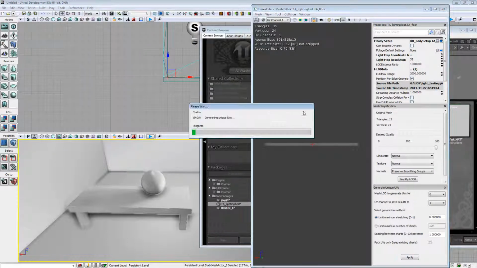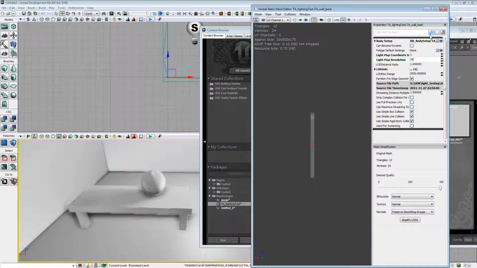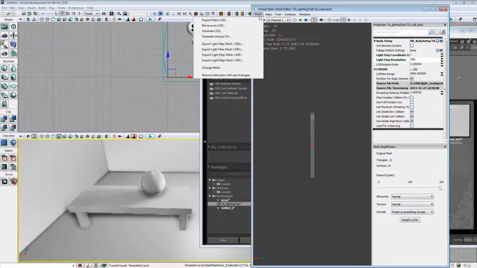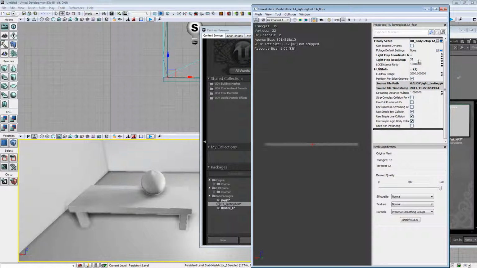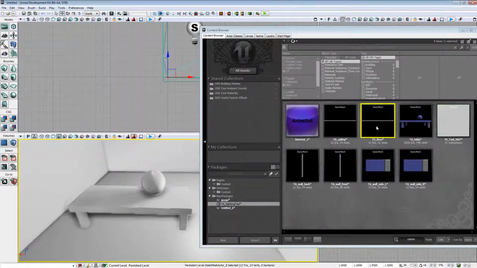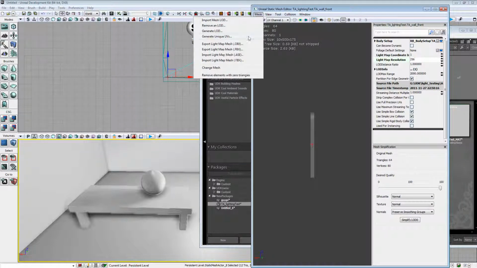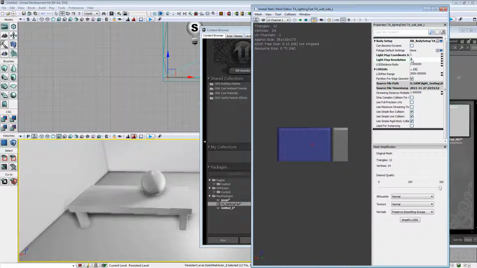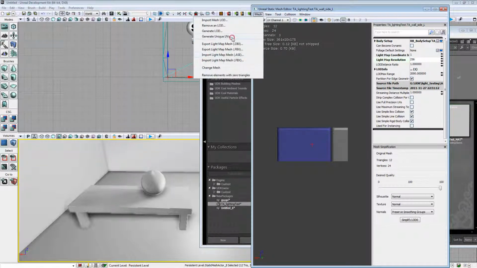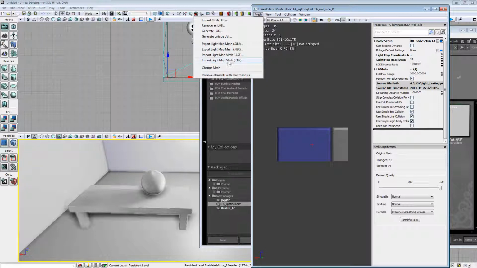So let's just apply this to each model anyway, and make sure that we set our light map resolution size here. I think I forgot to do that one. I did. So I'm just setting them to 256, generate unique UVs, hit apply. And the last wall here.